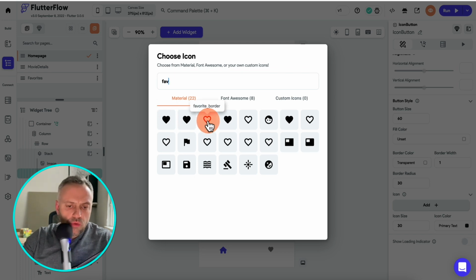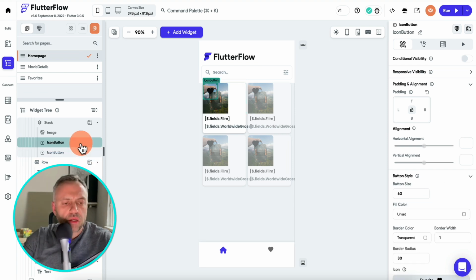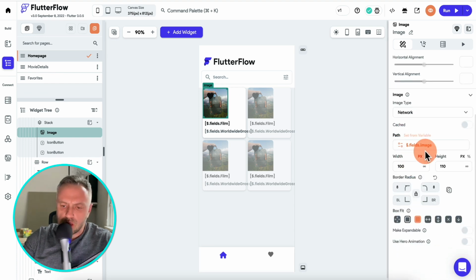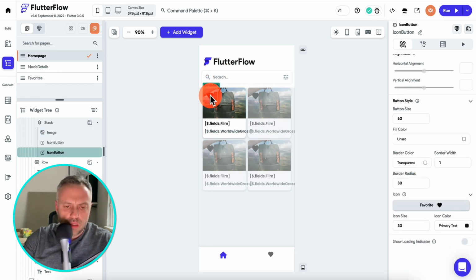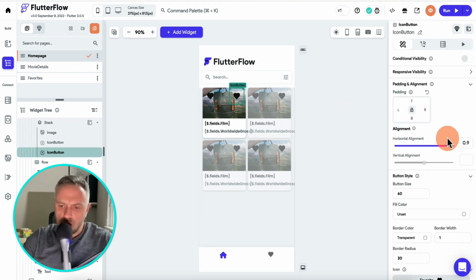All right. So let's go ahead and display, well, it doesn't matter because we're going to have two. And depending on if it's favorite or not, it's going to get displayed. So I'm going to duplicate this. We're going to have two icons, but they're not going to be showing at the same time. And actually, we need to expand this image. Let's expand this image. Okay, that looks better. And let's align this icon to the top right. Something like that. Was that 0.9? How does that look? A little bit more. 0.9, about 1. That looks pretty good. And same thing for this one.